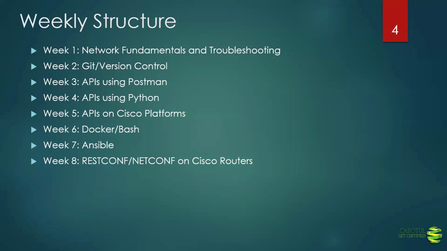Second week, we are going to talk about Git and version control. What exactly version control means, why it is important in any software development life cycle, and how valuable it becomes when you want to roll back to a previous stable configuration, or if you need to compare this month's configuration with last month's configuration, or you want to present to your management the percentage of improvements you have made in the project. So these are very quantifiable metrics that you can easily find out using Git.